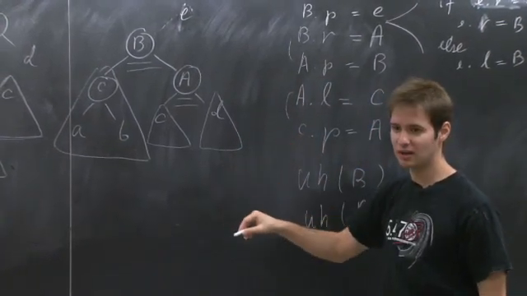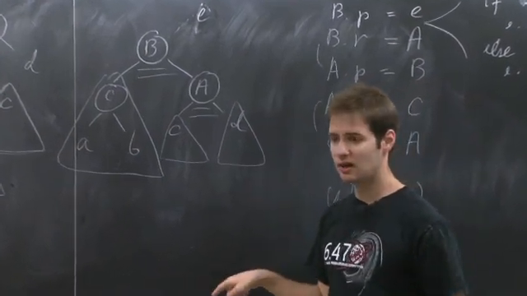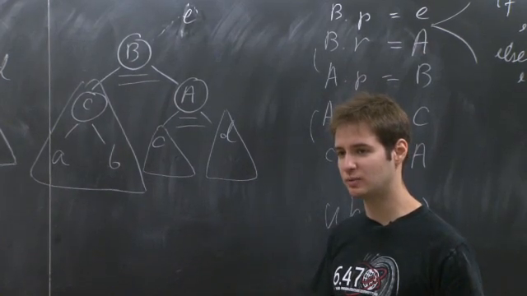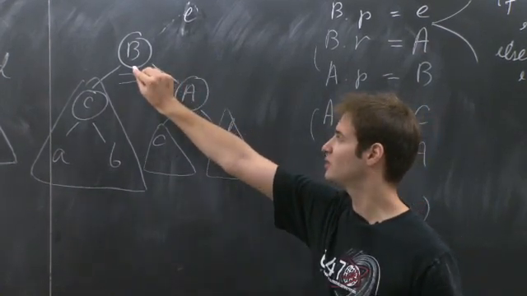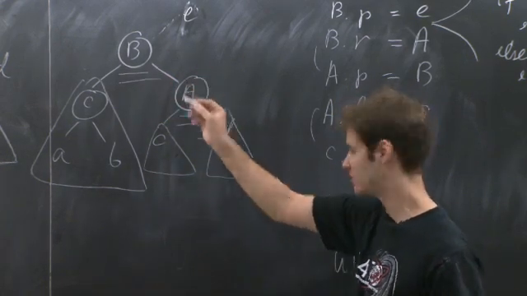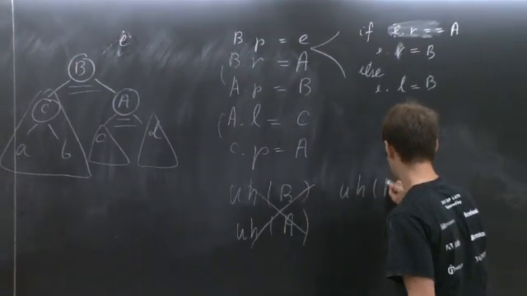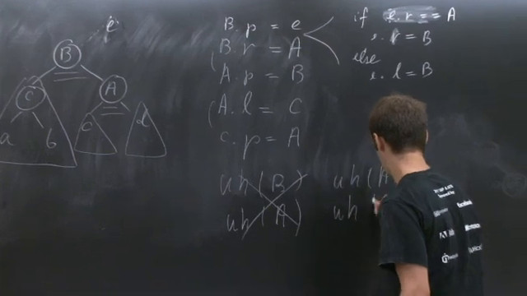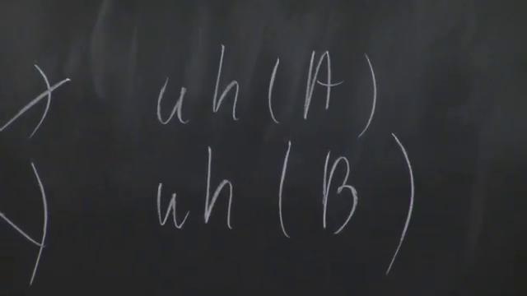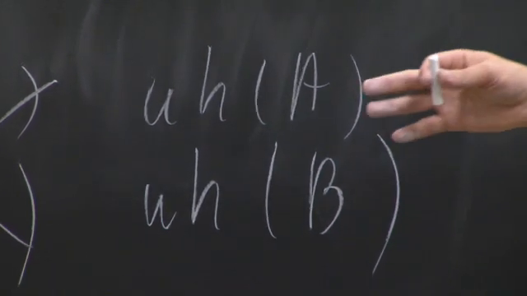But when I compute the height, update height at the beginning of the listing assumes that the height of the children is correct. So when I compute the height of my node, the height of the children has to be updated. So if I call update height of B first, I already know that this might have changed. So whatever answer I get is bogus. So this doesn't work, and I have to do this. Okay. And this is rotation.